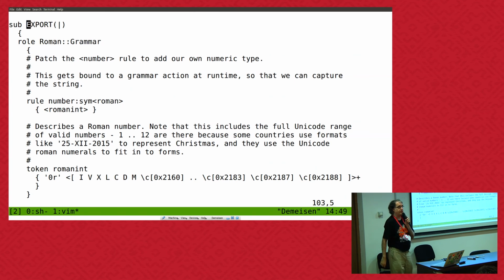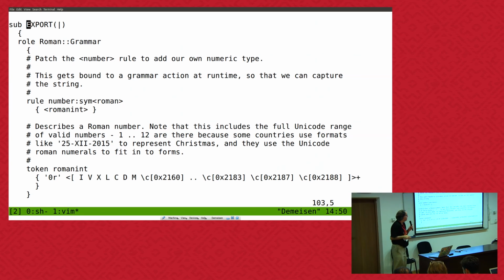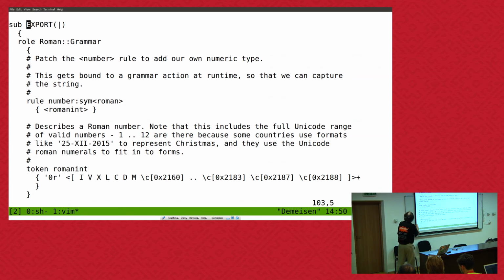Down here is the grammar, which we've been through already. Perl 6 now has both classes and roles, as Kurz mentioned in this talk. We use a role here because a role is a chunk of a class, not a full class. So what we do here is we add in our Roman numeral. We give it a name. In the Perl 6 grammar, we have binint and octint for binary and octal. So of course we now have a Roman int.